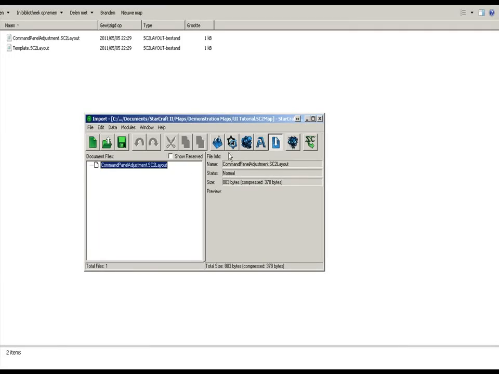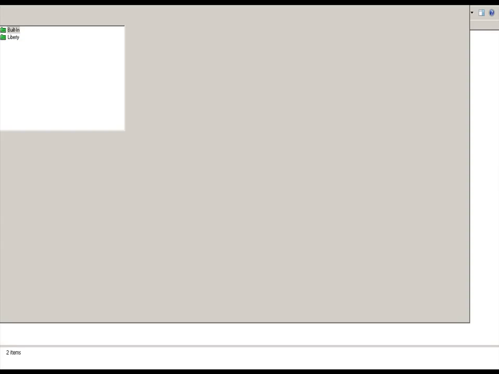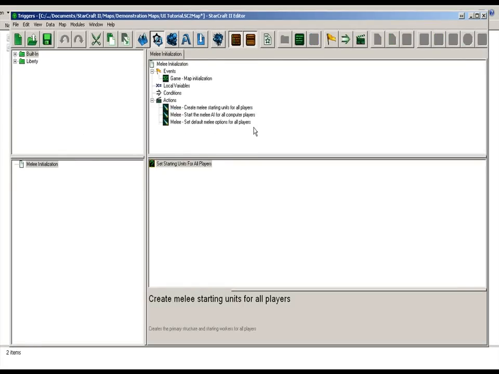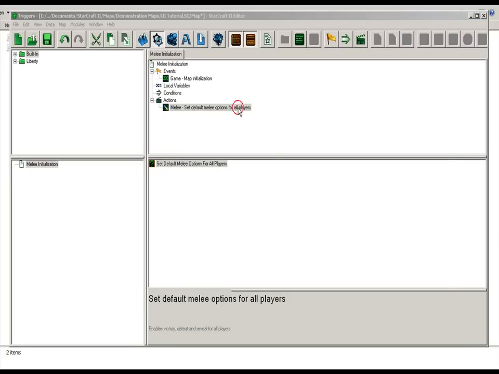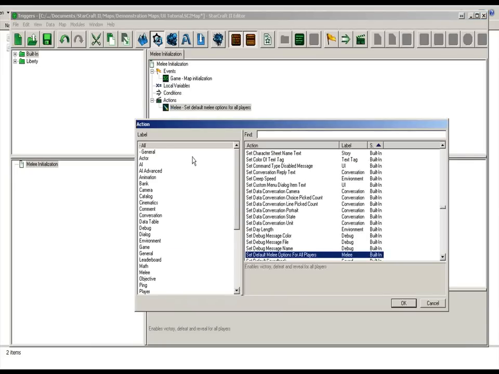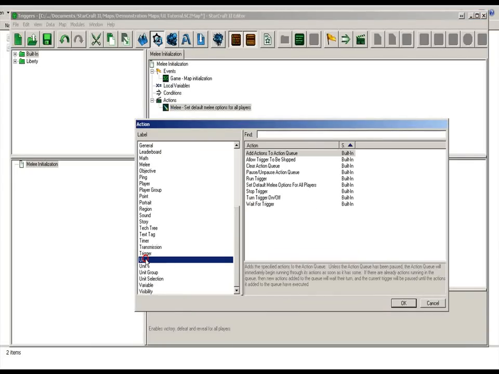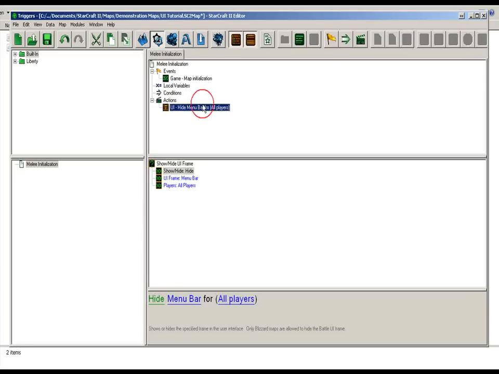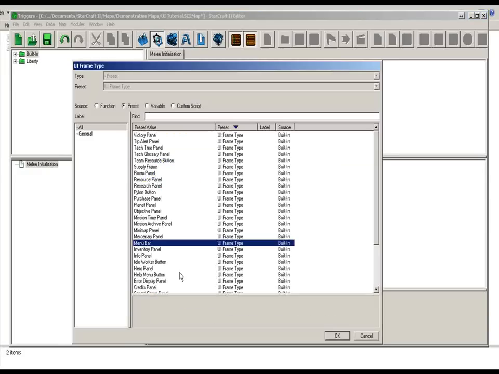Okay, it's saved. Now let's go to the trigger bit. First thing I'll do is remove these. Change this one to, well, let's see. I'll want to show hide UI frames. I'm going to hide some bottom UI frames because they'll be in the way. Let's hide the info panel.